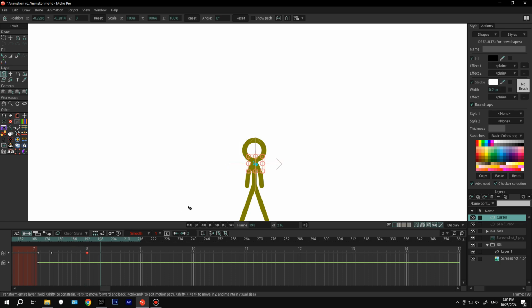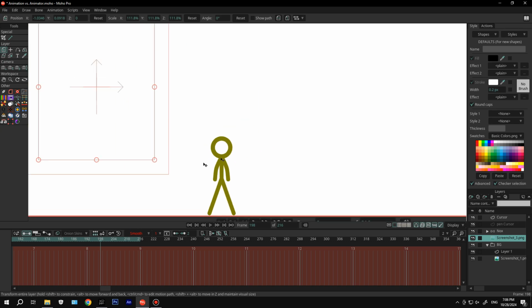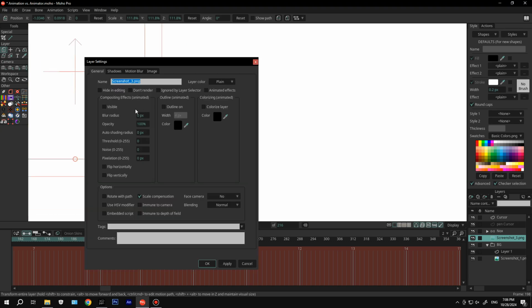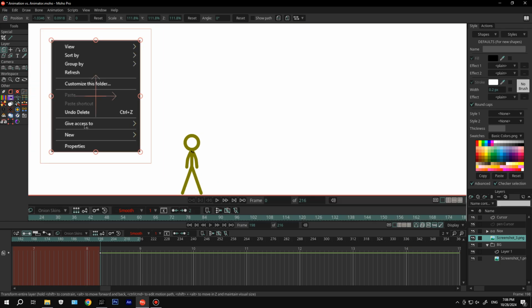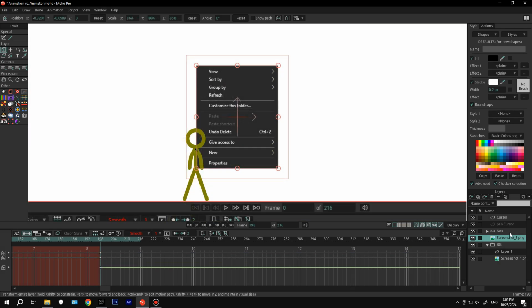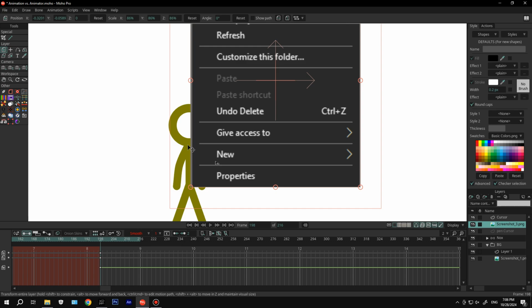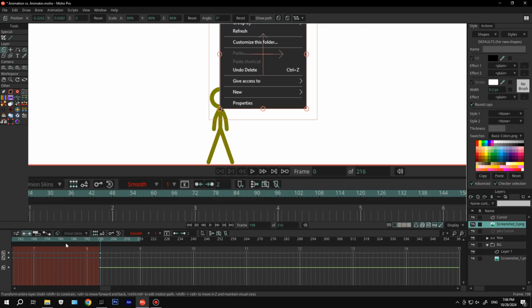A few frames later, I'll create a keyframe by clicking on the layer, and then I'll go to the menu layer that I previously imported, double-click on it, and check the Visible option so that the menu appears in this frame. I'll move the menu, bring its layer above the stick figure layer, and position it right at the tip of the cursor so it looks natural. So far, everything looks good.